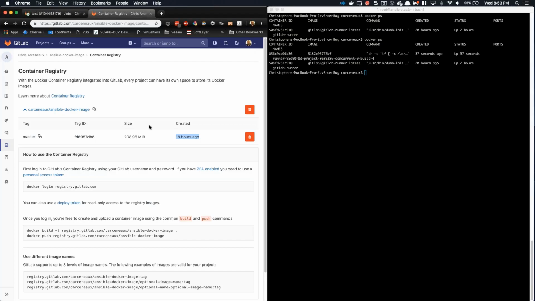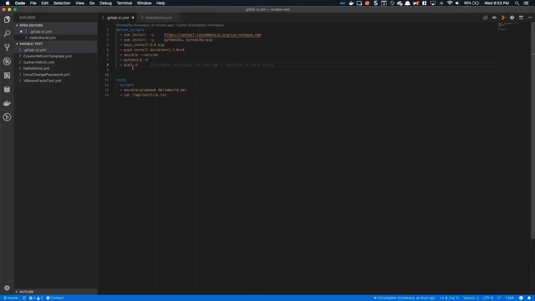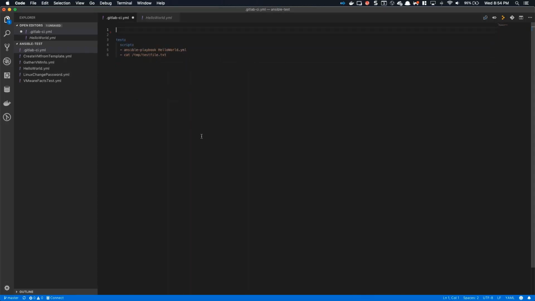So how do we put this together? So let's go back, okay, and this is all of our prerequisites that the image is doing for us. So let's just take those out. We'll type image, okay, and then we'll put in the container registry information to point to that Docker image that I'd created.